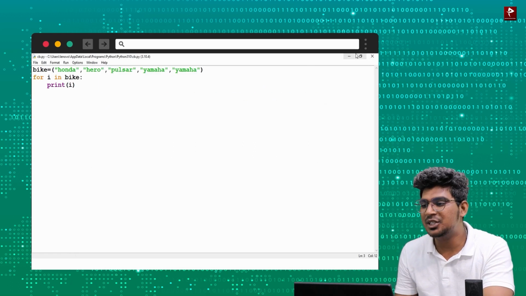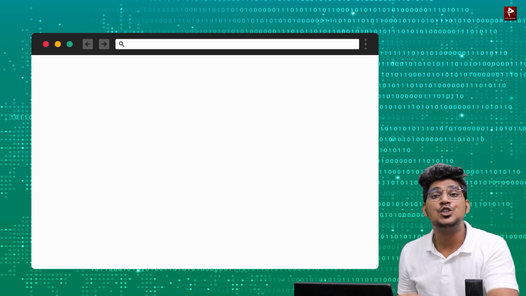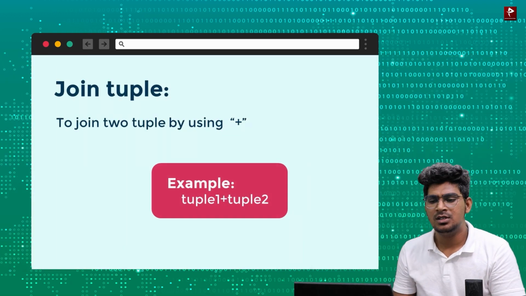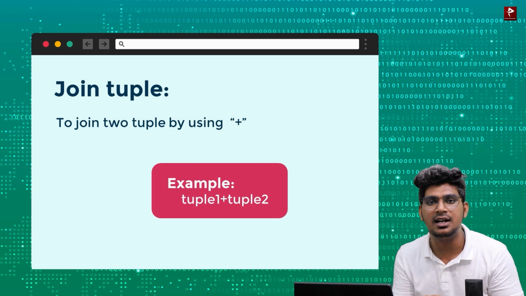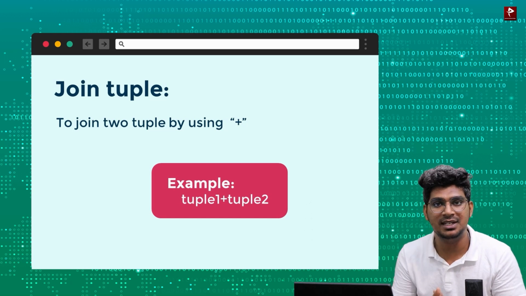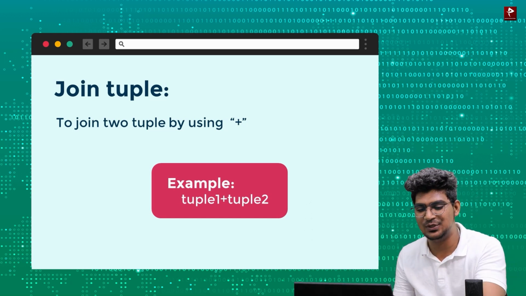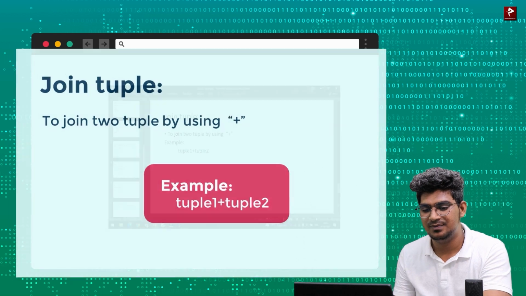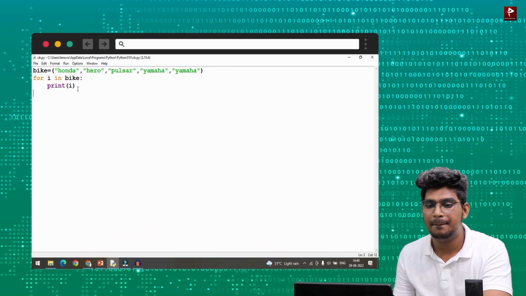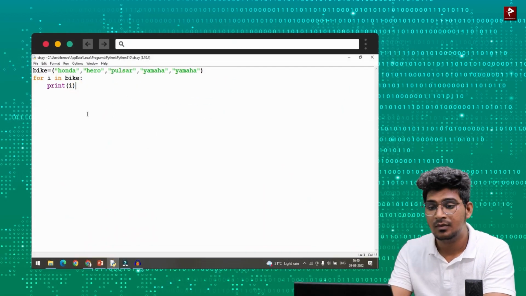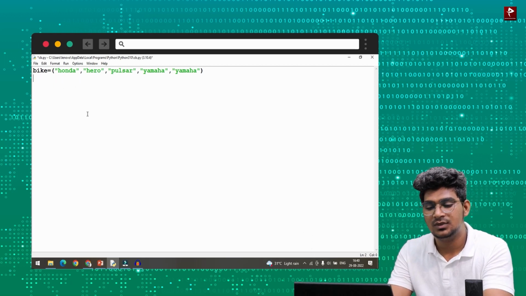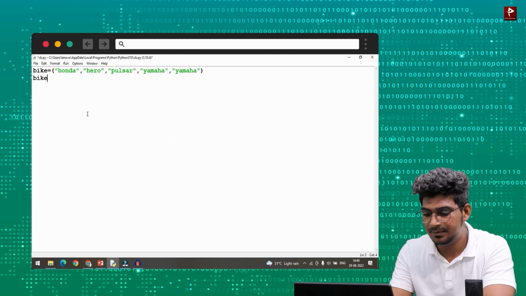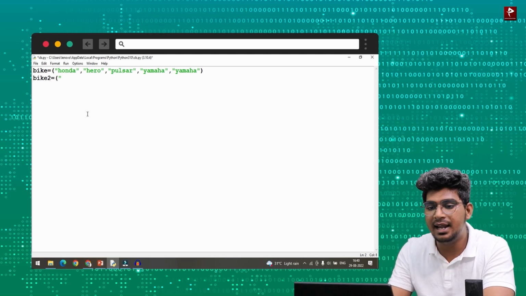So what about the next thing? Joining the tuple. Joining the tuple means we can concatenate two different tuples. How is it possible? I will show the example here also. Bike2 is equal to, create the tuple again.